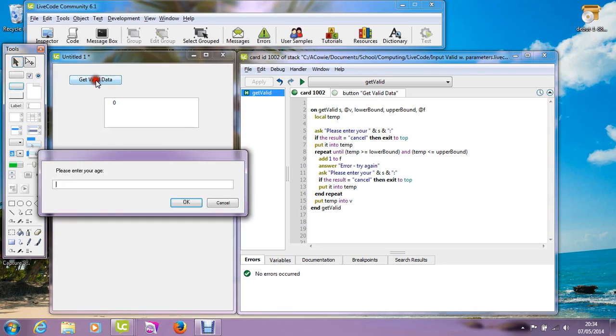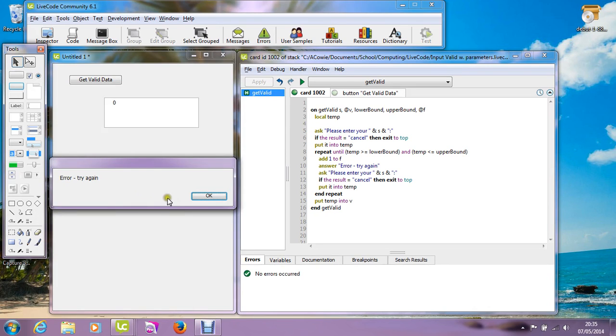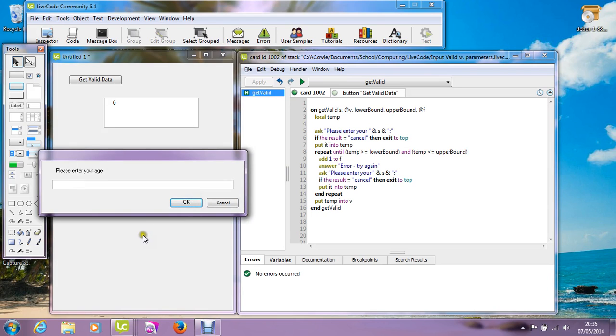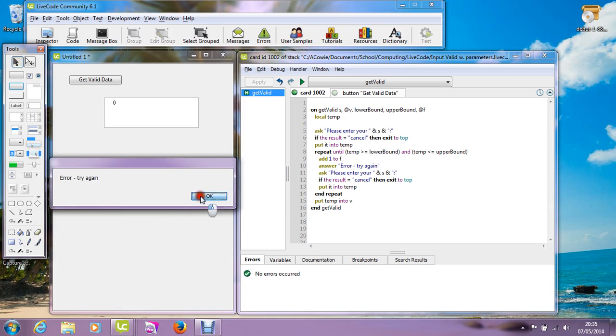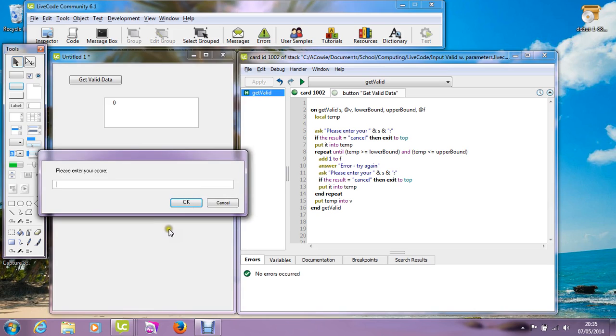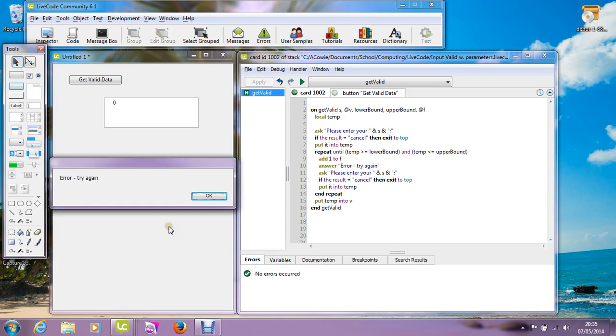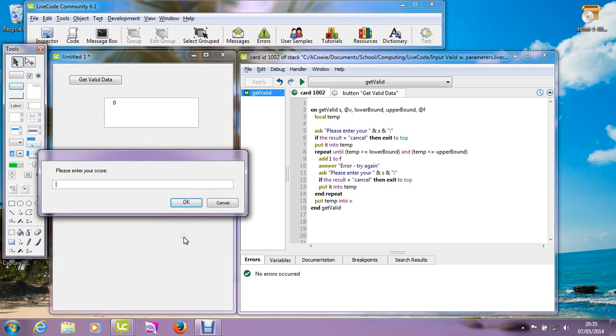So let's just see if it works. Please enter your age. Well, let's do some invalid data so we can test failed attempts. So I'm going to put in 10. That was one failed attempt. Let's do, can't remember, 19. That's another one. 2 failed attempts. That's 3 failed attempts. 4 failed attempts. Group number. And let's do a score. We'll do 49. That's a failed attempt. That's 5, I think. And let's do 67.